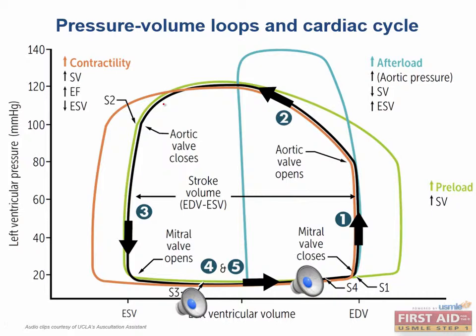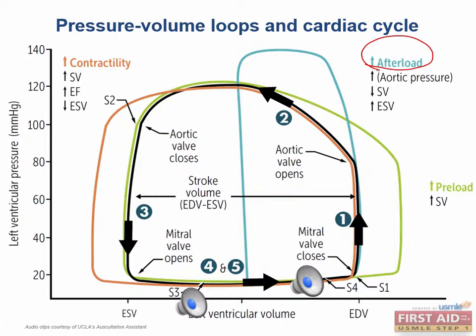Now this red-orange curve here represents an increase in contractility. Remember that contractility is the intrinsic ability of the muscle to compress the blood in the left ventricle. So the closure of the aortic valve occurs at a lower end systolic volume. Notice how we have shifted out here. This is because the ventricle is better at ejecting blood due to increased contractility. Now, what about the last situation in which we have an increase in the afterload?